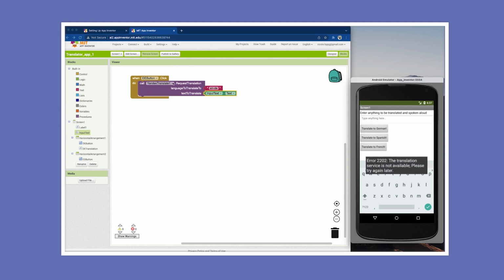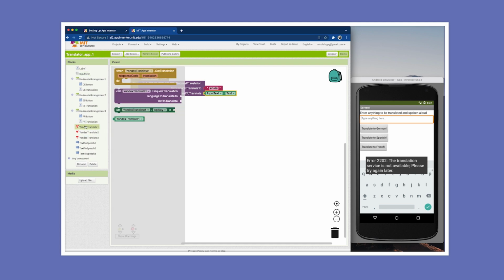I'm going to call the translate service. I'm going to request it to translate to German, and the text to translate is whatever I input here. Okay, great. So this is part of it, but I don't see anything right now, right? And it gives me an error. So what do I need to do? Well, I need to show the translation.